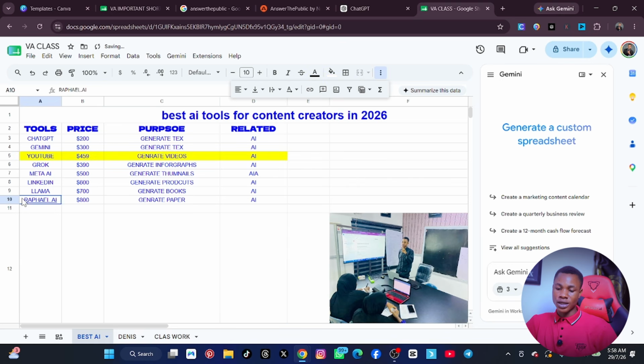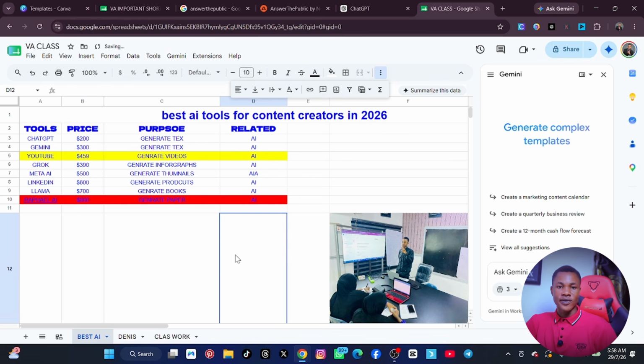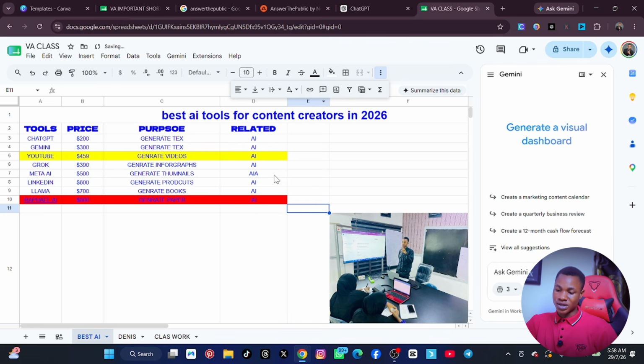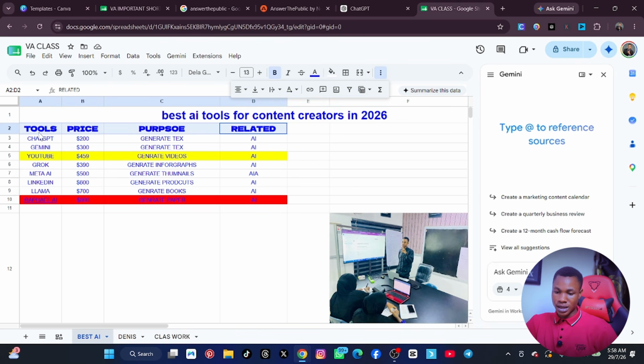So maybe your total, you want it to carry a red color. Highlight it, come to fill color, put it on red. Are you seeing? Everything is taking the right shape. Is that okay? Now you can put it on italics, but remember you must highlight. So let's say we want to highlight these ones here and then put it on italics, for it to bend a little. And then strikethrough. If you want something to strike through, that one is normally on prices, so don't do it for this one.